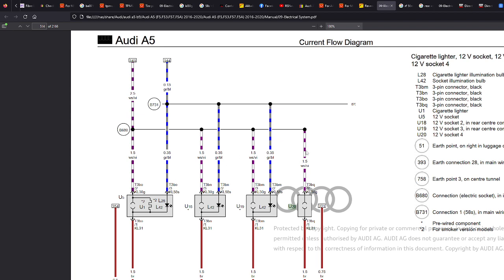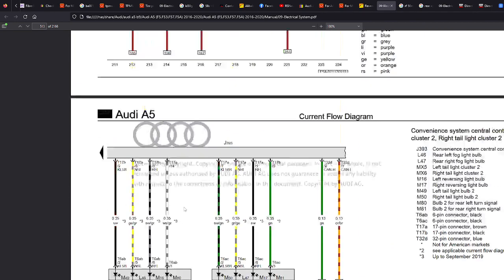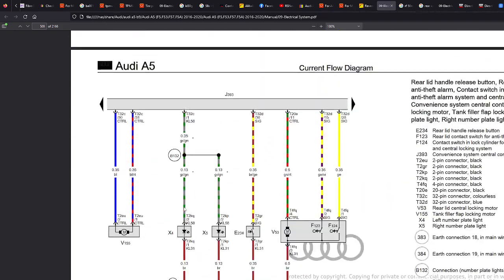But if you only wanted to make one permanent, you may have to look at potentially this cable here goes all the way to the module at the front. You may have to run a new cable from the fuse system in the boot to this socket to make it permanent. But if you're happy with all, let's just, in this example, and this is not real life, you want to make all these permanent, let's go back up to 140, which is the track number.